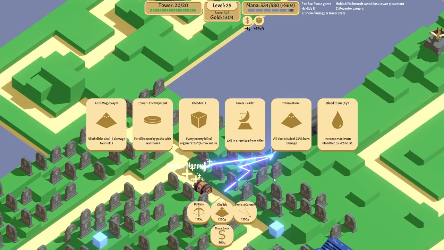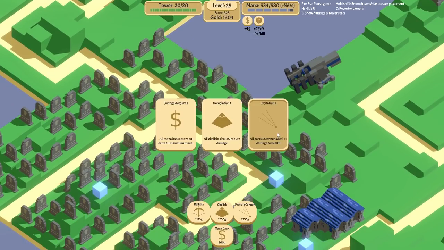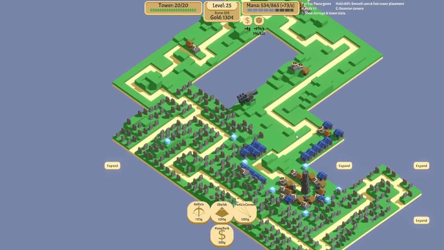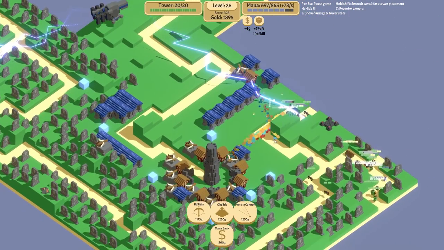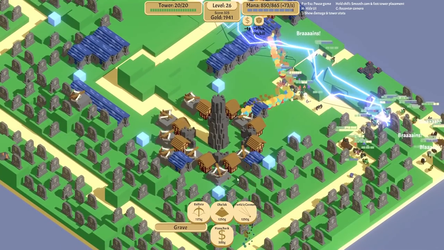Let's go. Okay. Every enemy killed regenerates 1% max mana. Yes. Treasure chest open. All mana banks store an additional 15 mana. All obelisks deal 1 damage to health. You know what? Sure thing. Wow, let's expand this way. Oh my god, look at this. It wraps around our starting point where I want to put more ballistas down.